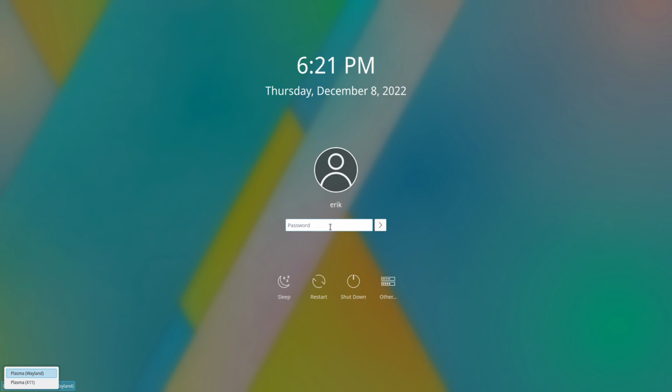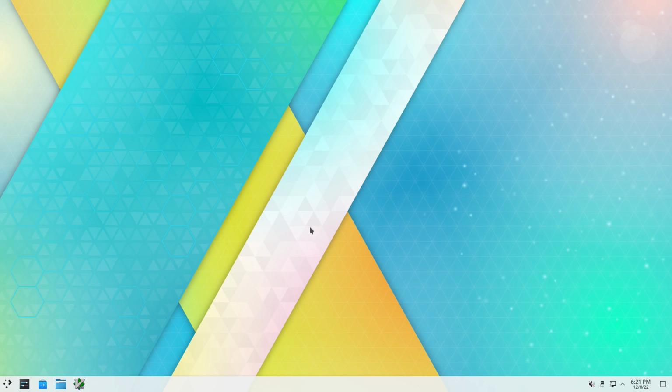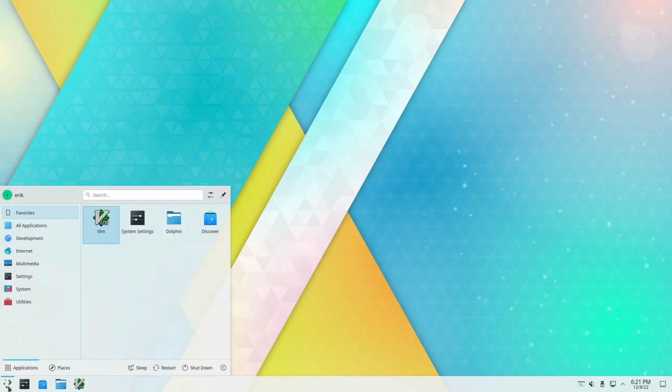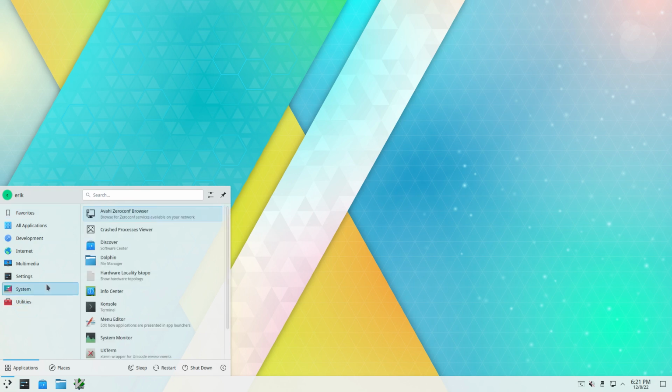I believe that's GDM, and then you see only the choice between desktops. So here it is, down here in this particular look, but it's somewhere. Voila, and now we have Wayland and Arch on the same machine.